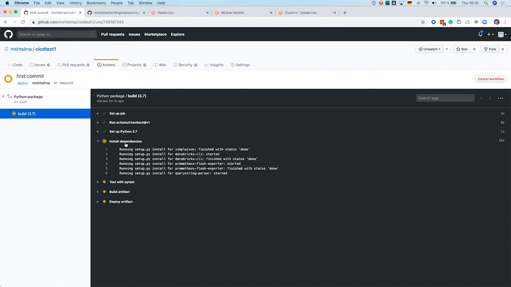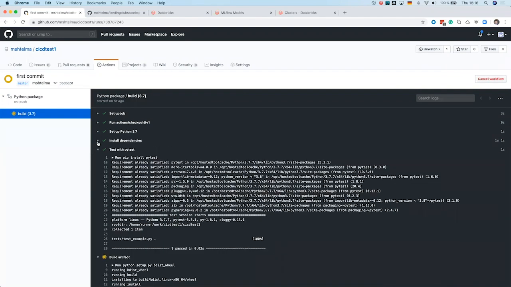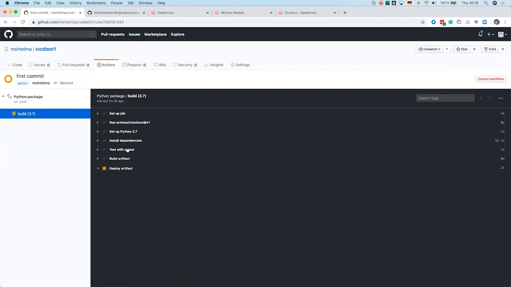Those are the dependencies we have mentioned in the requirements.txt. After that, it will run the local unit tests with PyTest, build an artifact, then deploy this artifact on Databricks and run the pipelines that we have in the dev tests.